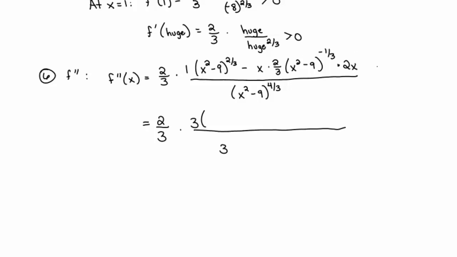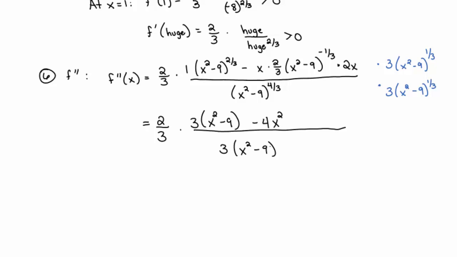And again, I'm multiplying numerator. Let me go ahead and write that in blue, in fact. Multiplying numerator and denominator by 3 times the quantity x squared minus 9 to the 1/3 power. And this is just a prereq skill, so I really shouldn't be talking about it too much, but distribute that in, and I'll get an x squared minus 9 to the 3/3 power, or just x squared minus 9. And let's see, x times 2 is a minus 4x squared. X squared minus 9 to the 1/3 power times x squared minus 9 to the negative 1/3, they cancel out beautifully. And then downstairs, x squared minus 9 to the 5/3.